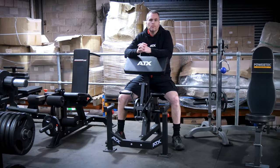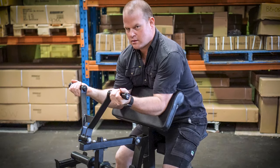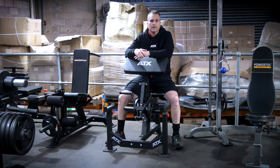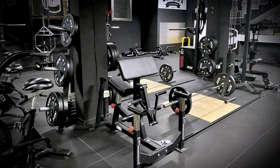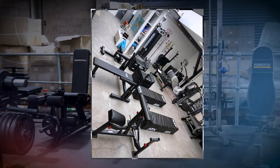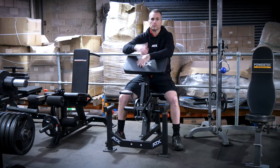I should declare that I'm not a massive bicep training fan, but I know there are a lot of guys and girls out there who love a great arm day. Unless you are loaded and have a massive shed, I would not normally recommend this for a home gym — there are more space-efficient and affordable ways to train arms. The sweet spot for this machine are the smaller gyms and personal training studios. It's relatively compact and dual function: leverage and barbell, plus you can bring dumbbells over and use the preacher pad as well.